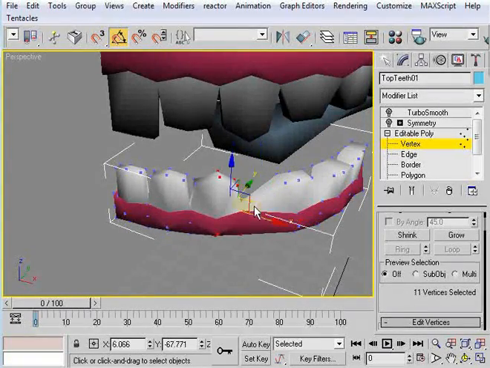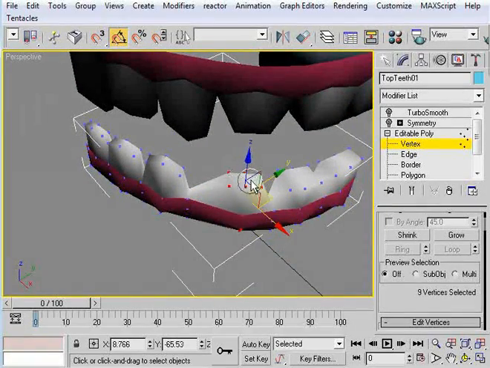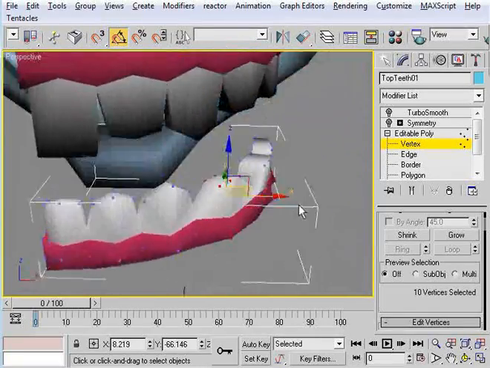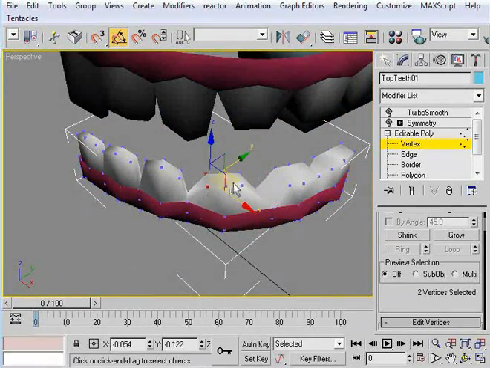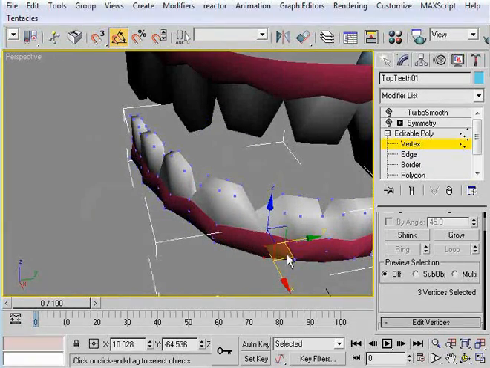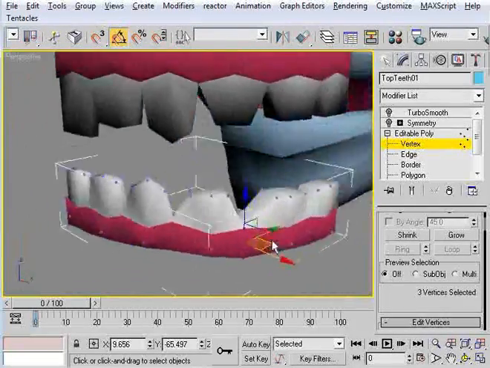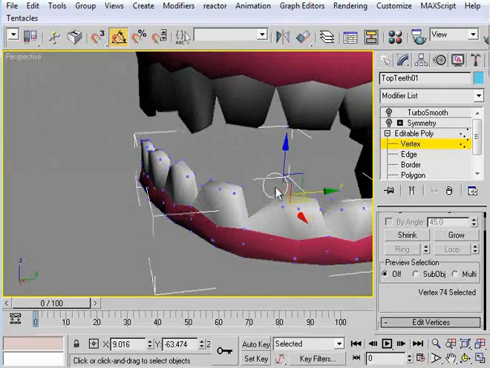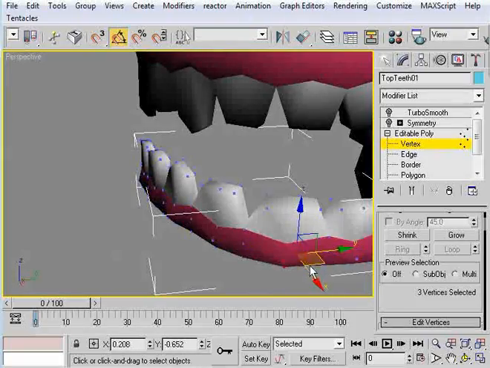So just slowly moving them in. And what this is leading up to is just bigger molars back here.